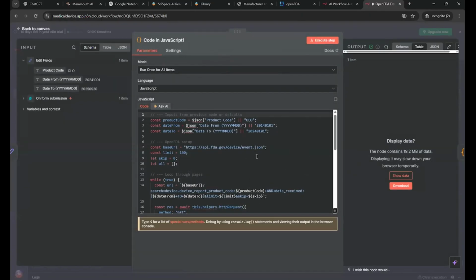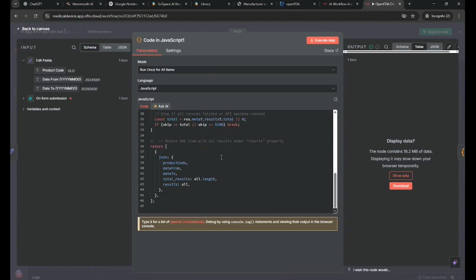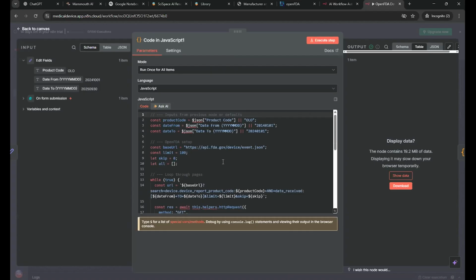Here I started coding, but as we said, we always ask AI to help us. Even if you are not experienced, we just tell it, hey ChatGPT, or hey Gemini, I'm using N8N and I would like to do this. What should I do? This is very important. And this is the code I will share with you. So no worries, you will get it.